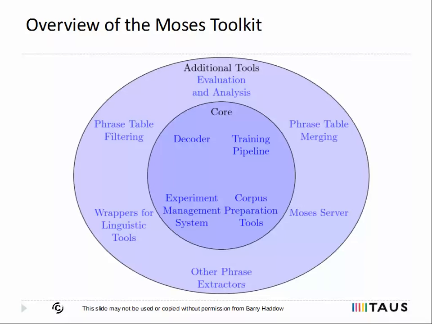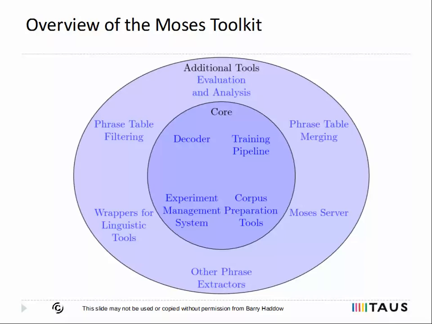The core elements of Moses are for training SMT models and for decoding with these models. There are also tools for pre-processing corpora, although Moses really only includes tools for dealing with text in a Latin script. The experiment management system is a way of running SMT experiments with Moses using a configuration file to track the various steps required. It works a bit like a makefile in the sense of backtracking from a goal and only running the steps that are necessary. There's many other tools contributed to Moses and available in the Moses GitHub repository.